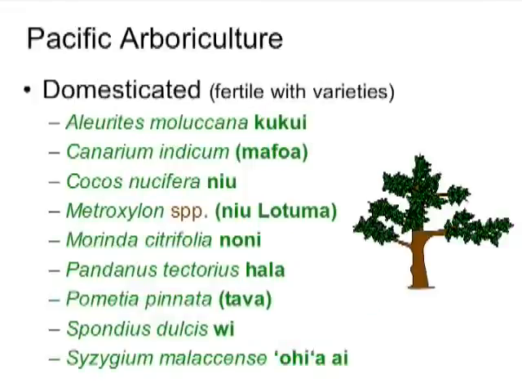Domesticated trees are those that are fertile and have recognized varieties. We consider them to be domesticated because people are actively planting them and are actively selecting from amongst the plants that they've planted. And you notice that on this list, several of these made it as far as Hawaii, indicating that although we didn't see any of the semi-domesticates making it to ancient Hawaii, we do see the domesticated trees coming as far as Hawaii.